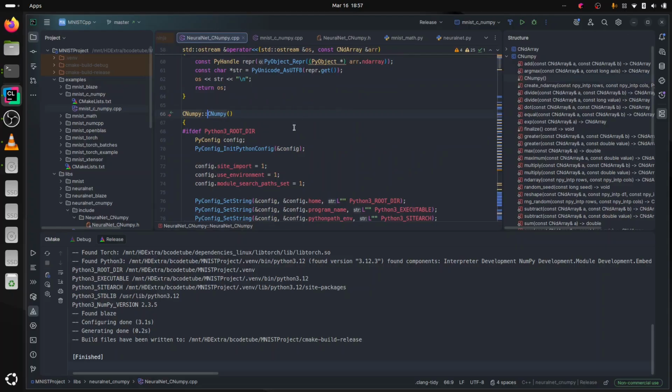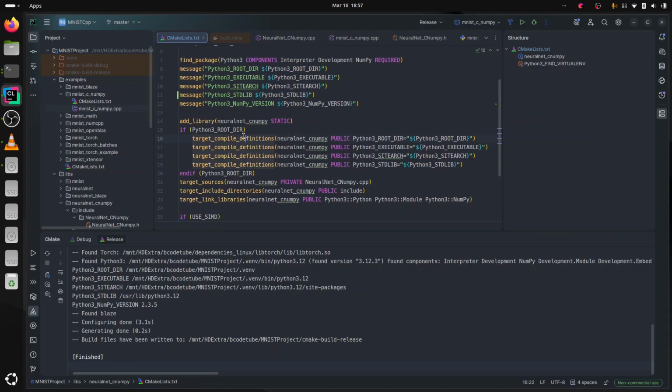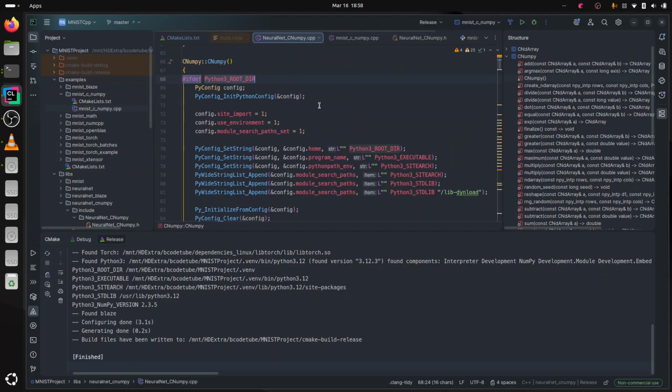We go to the constructor, and in the constructor, I check if the root has been set from the definition. And if so, we have to define this config inside this object config, and set the paths accordingly.